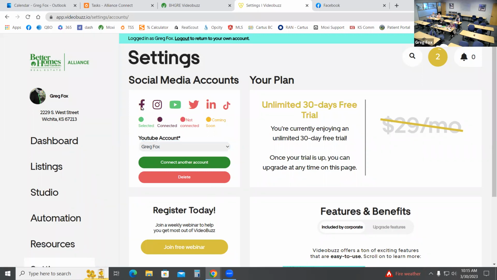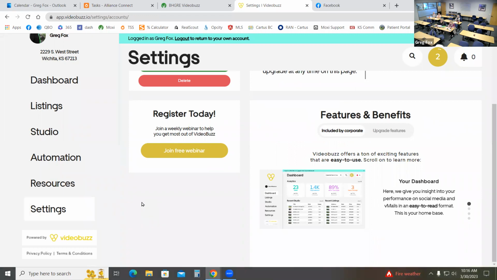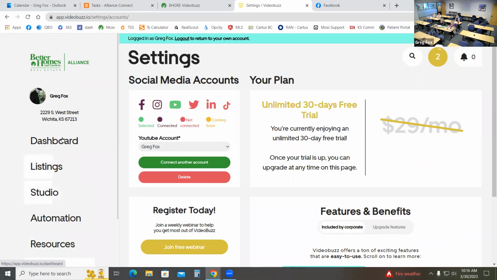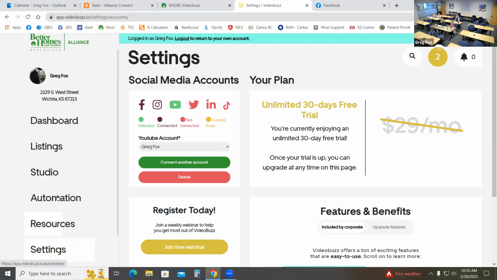So right now, I have green selected Facebook. I have Instagram, it's green, it's connected. And I have YouTube, and all of that is free, okay? I'll get into some paid stuff later, because these are what you call premiums. But let's just play with that for a minute. I've got them ready to go. I'm connected. And now I want to see what's the last one I want to see?